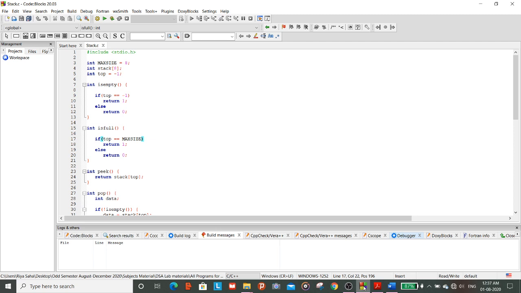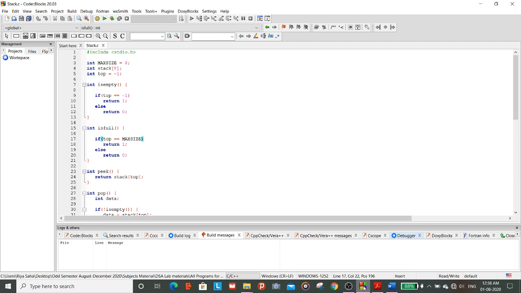Now let's talk about how the push operation works. While we need to insert a new element to the stack, first we need to check if the stack is full. If the stack is full, it produces an error and exits.